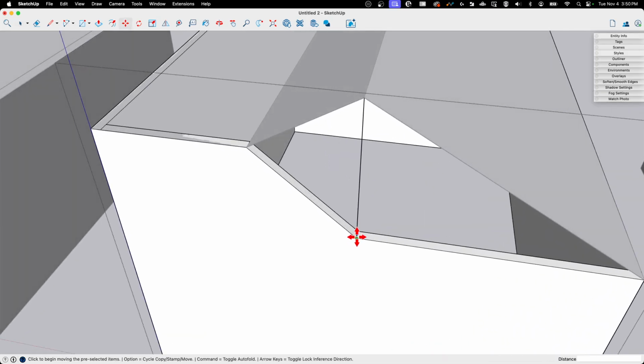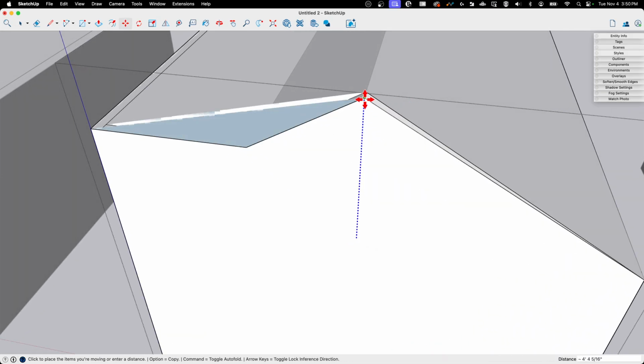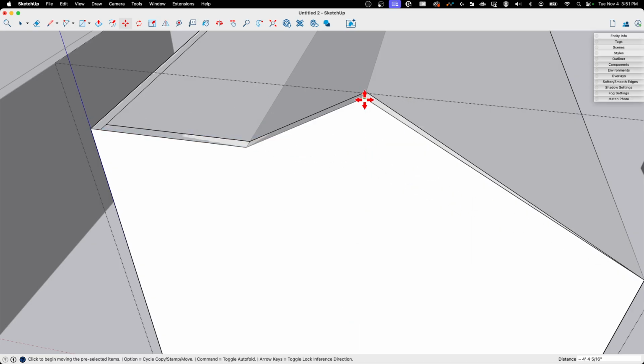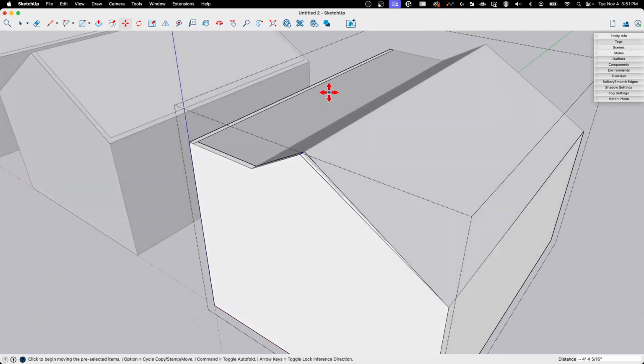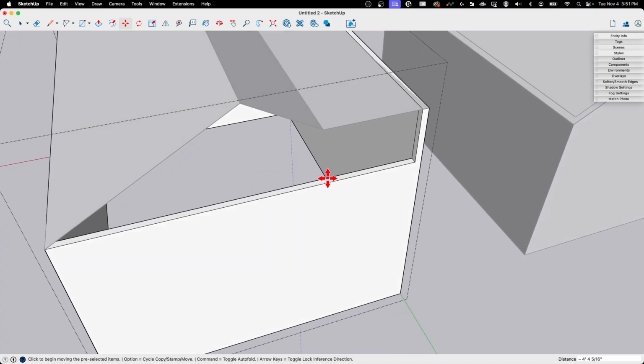If I grab this edge and I bring that vertically up to here, see these lines flowing off to the left? That's connecting it back to this point over here. But as soon as I click, it cleans it all up and everything looks good. So don't stress too much when you start having overlapping geometry in the middle of a move command, because you might be fine. Might not be an issue at all.